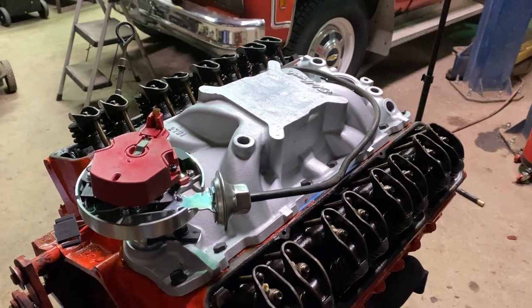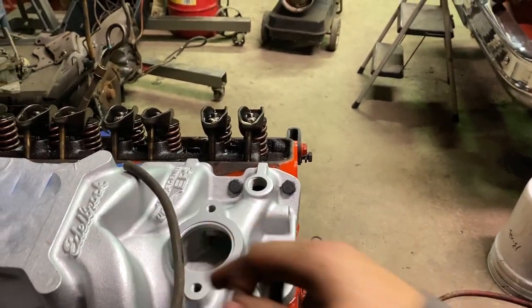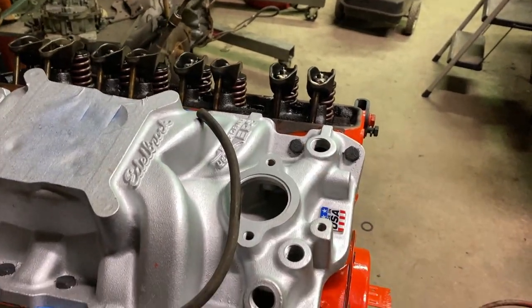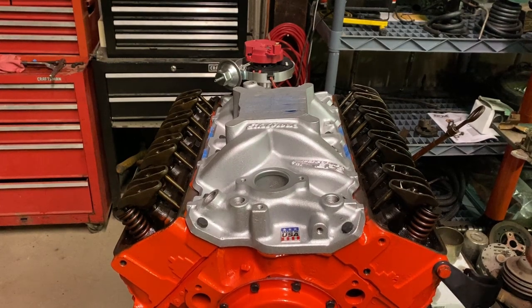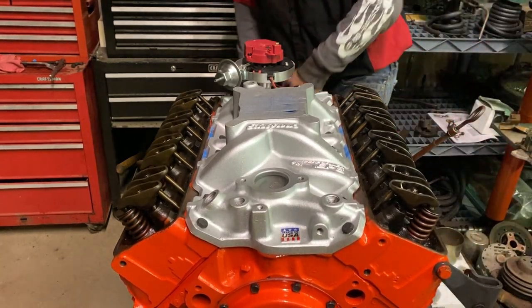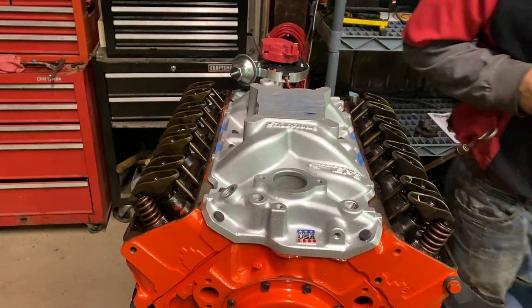So now I'm gonna get the valve covers on, and once those are on, I'll probably put the water neck on, because the water neck is pretty self-explanatory. So let's get to it. So I actually have to paint the valve cover bolts yet, which I didn't realize.